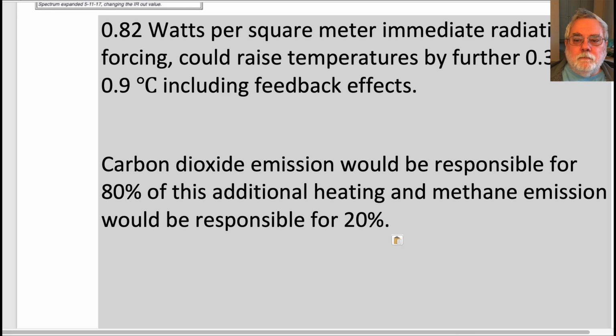Next, I configured MODTRAN with recent concentrations. The upward heat flux at the top of the atmosphere varied by 50% when I varied locality and 20% when I varied clouds and rain. I increased the carbon dioxide concentration, and the change in immediate radiative forcing varied by up to 60 to 90%. I offset the temperature to estimate the rise in global temperature, and that rise varied by up to 50%.